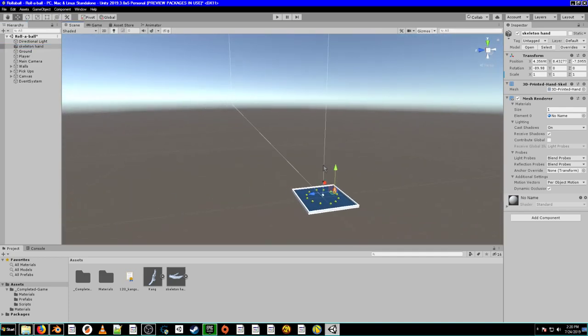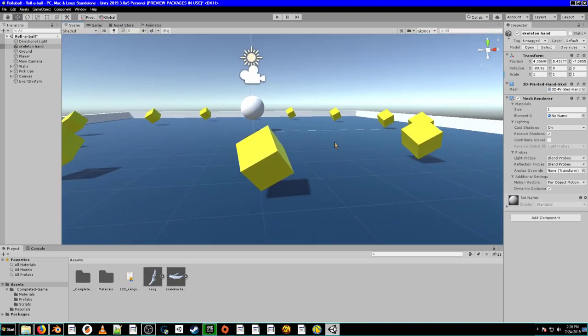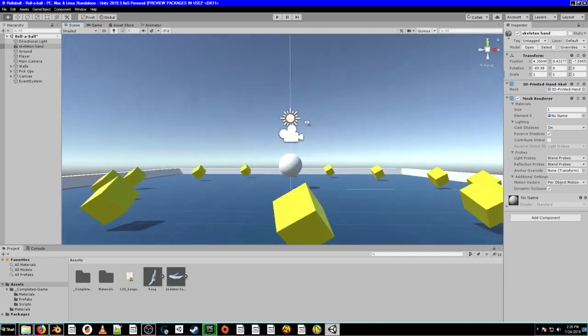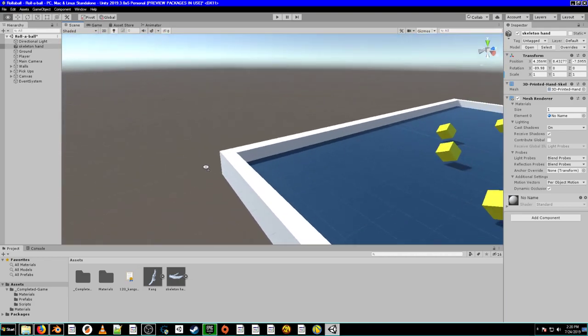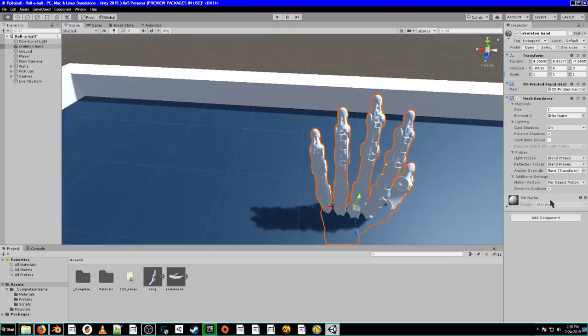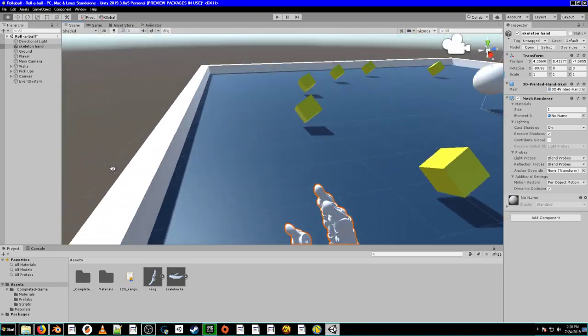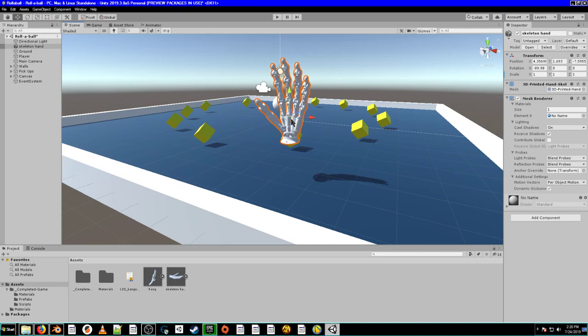Oh, I lost it, I can't find it. So you hit the F key, bam, takes me right to it. Oh, right, and while you're holding the right mouse button to look around, W, A, S, and D flies the camera around. Alright, looking good.